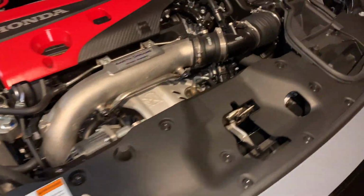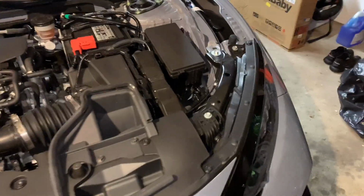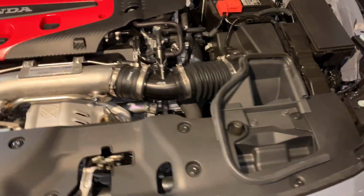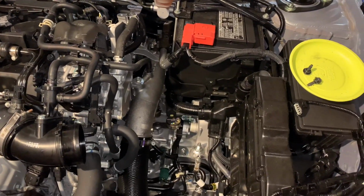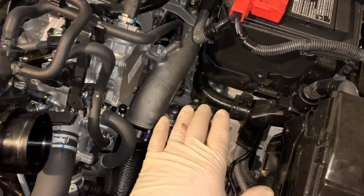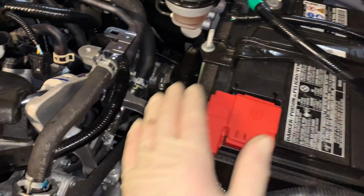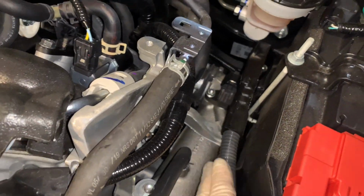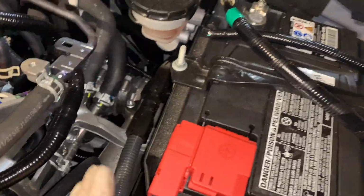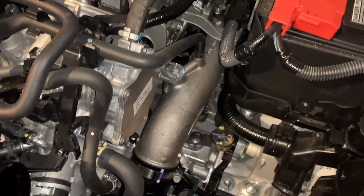So I'm going to be taking all these clips out right here, and then we're going to go underneath and take out all the stuff that's needed in the bottom. All right, guys, so for intercooler piping, I removed the intake over here. I'm also going to remove the battery. It's just going to give me a whole lot more space to work with over here. I like to work with space. I just think it's a whole lot better.